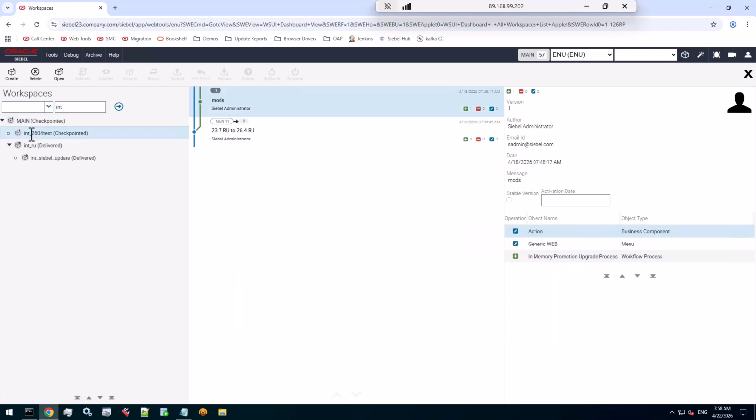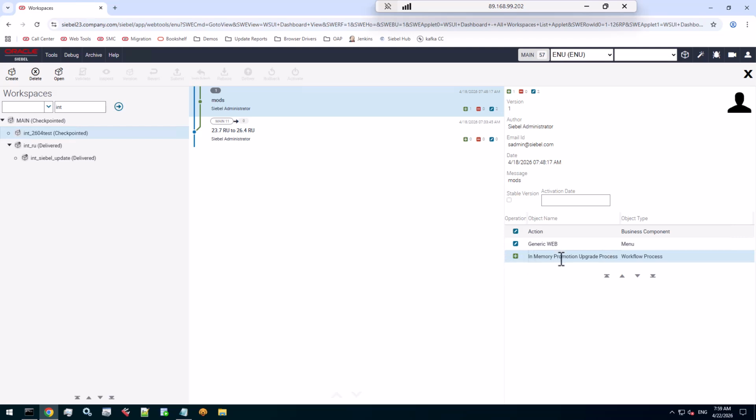To make matters worse, I have fumbled with a few standard objects that were modified between those almost three years: the action business component, the generic web menu, and a workflow process, the standard in-memory promotion upgrade process. I activated that and modified it a lot, hence it shows up as insert here.